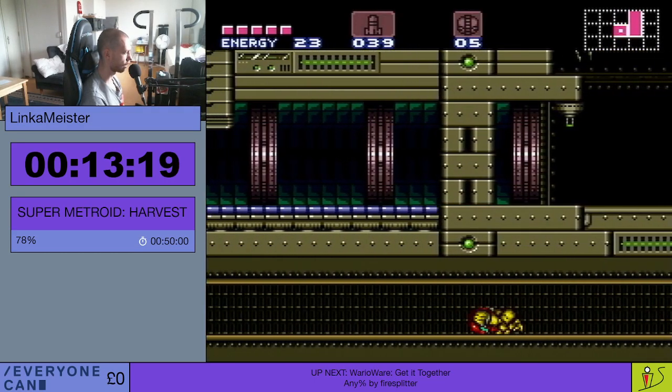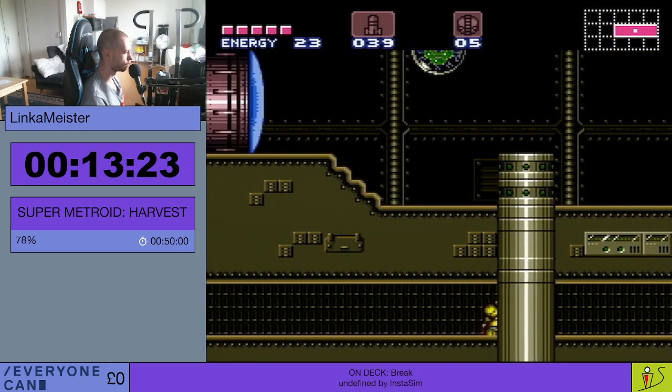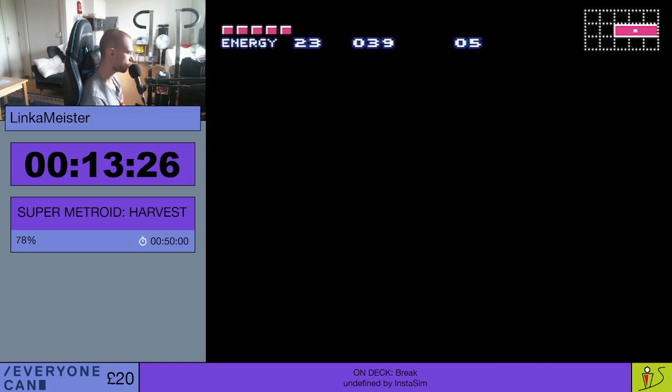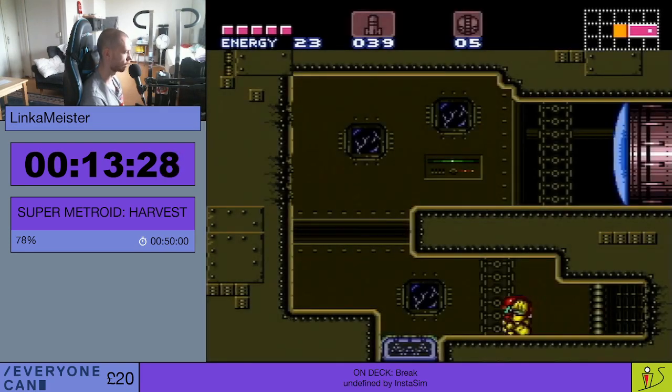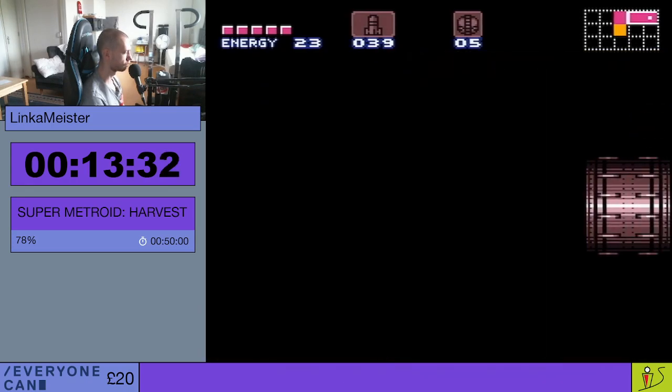So the scarecrow is here again, and so is my speed booster. I'm not able to get it. It runs away when you get close by. If I could arm pump really fast, I could grab it, but I cannot, so I'm not able to get it.